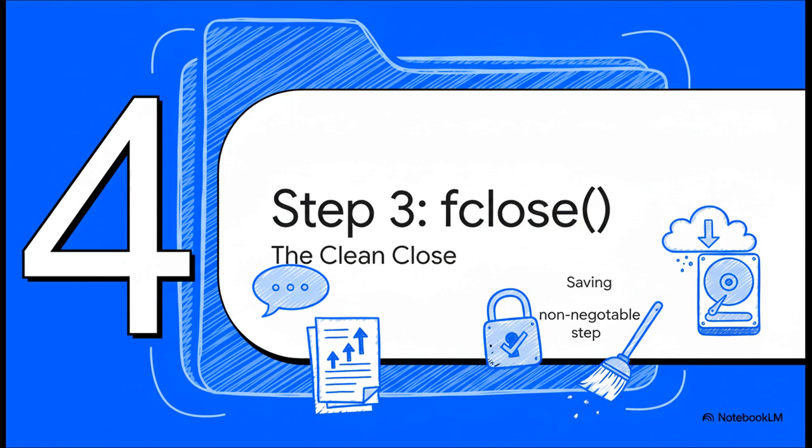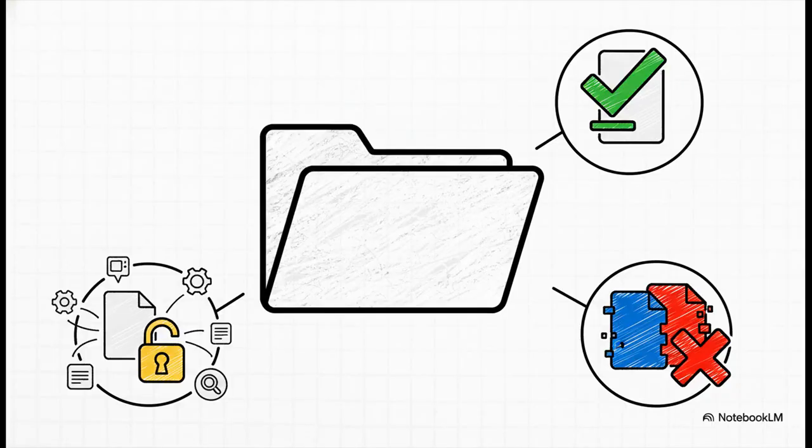So, we've had our conversation, we've read what we needed, we've saved our progress, but we are not done yet. We've come to the last, and I mean non-negotiable step, the clean close. So why is this such a big deal? Well, closing the file is what officially tells your computer's operating system, okay, I'm finished, please make sure everything I wrote is actually saved to the disk. It also frees up that file so other programs can use it, and it helps prevent your data from getting corrupted. I mean, you wouldn't just drop a phone call without hanging up, right? This is the exact same idea.